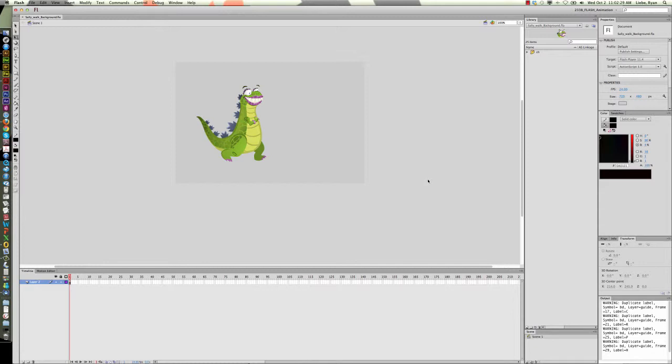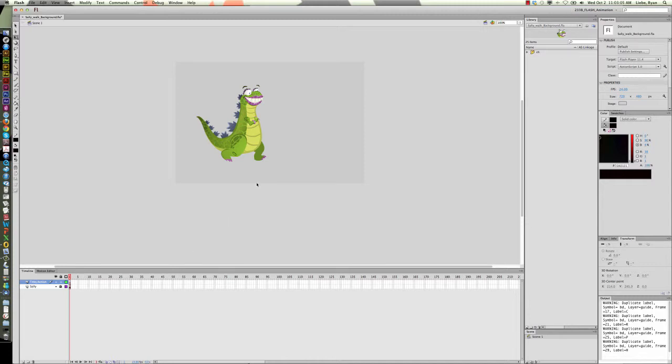Okay, so let's get into TitleSafe. I should have only one layer in this, and that's Sally, so I'll go ahead and label that and lock it. Now I'm going to put a new layer on top, and I'm going to title this one Title / Action. And that's just going to be a reference for me to know that that's going to be my title and action safe layer.